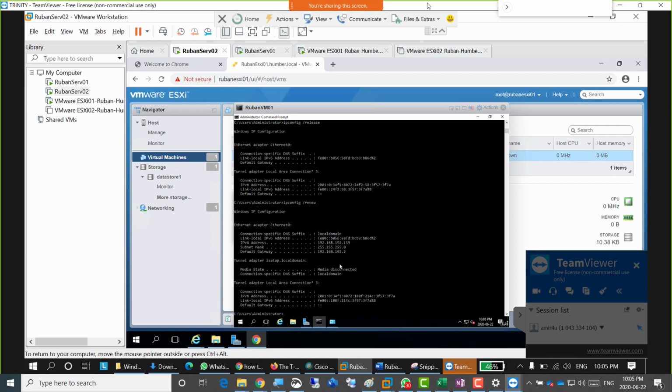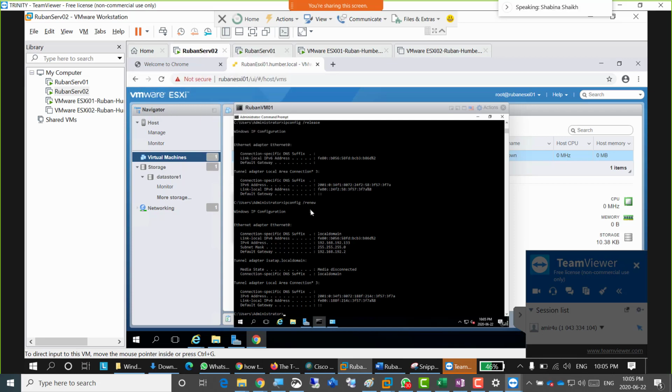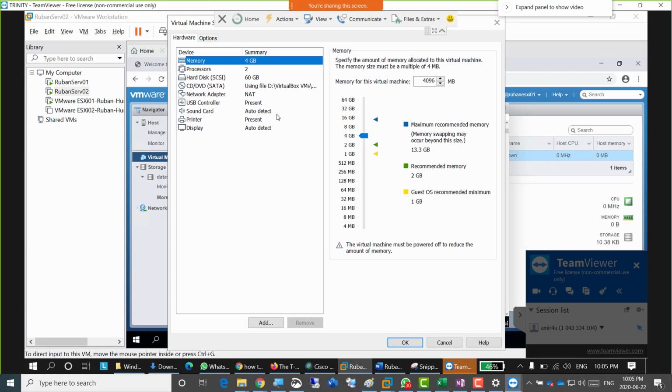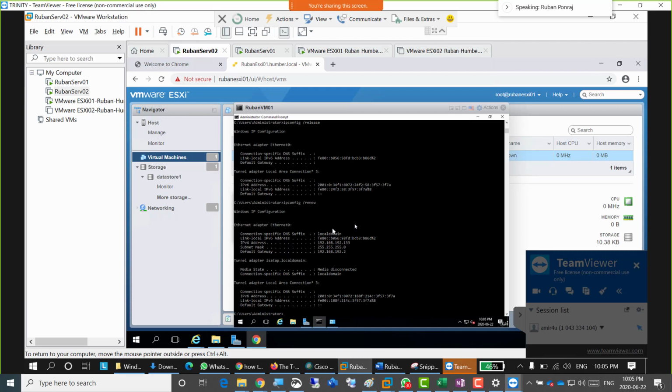You cannot ping that one. From server 1 to server 2, just the IP. I'm just trying that. And then from server 2 to server 1 as well. Try to ping both sides and then check. Request timed out. I removed that, sir.